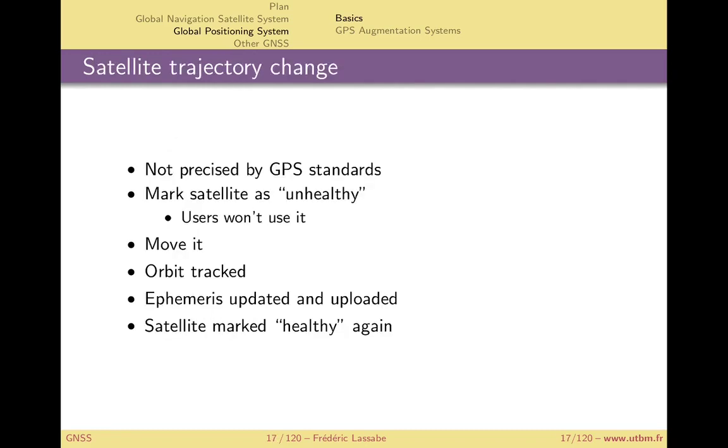So there is a problem. The main problem from the control segment and the ground segment point of view is to update the satellite clocks, because each satellite has an atomic clock which is very precise, but with the speed at which they move and different gravity than the user devices, the relativity theory tells that time doesn't flow the same speed as on Earth, so we have to fix this periodically for the system to be able to operate.